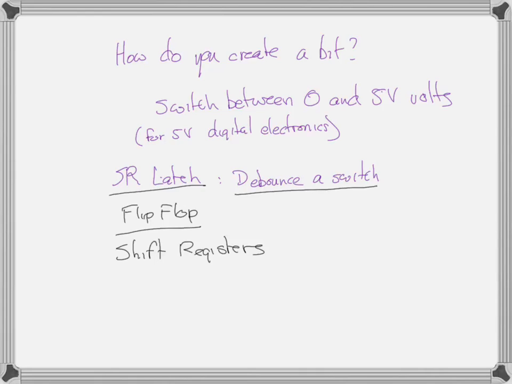Actually, let me pause a second. We'll talk about three basic things and a fourth connected thing. Three basic parts of memory. The very basic thing is called an SR latch. It's a memory bit. It remembers a single bit of information. We're then going to talk about how we create a bit of information, and how we'll use an SR latch in order to debounce a switch. We'll talk about that in a second.